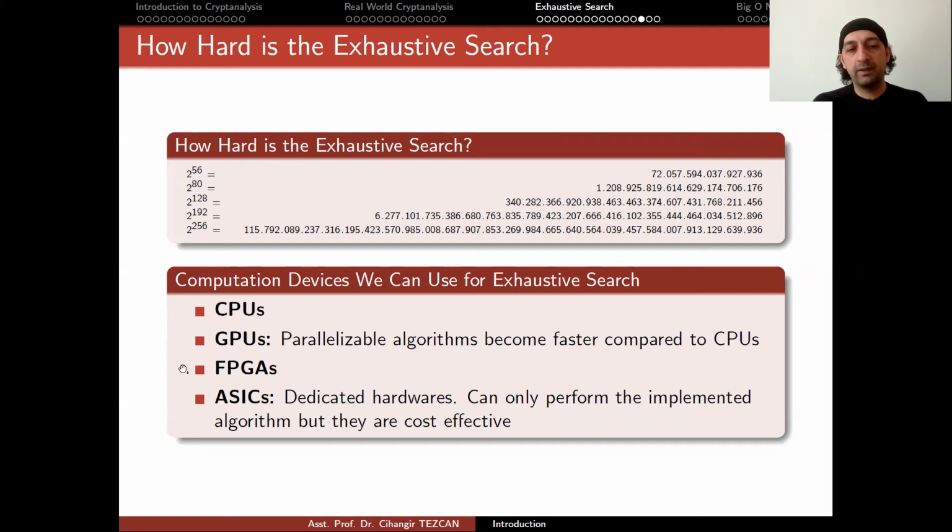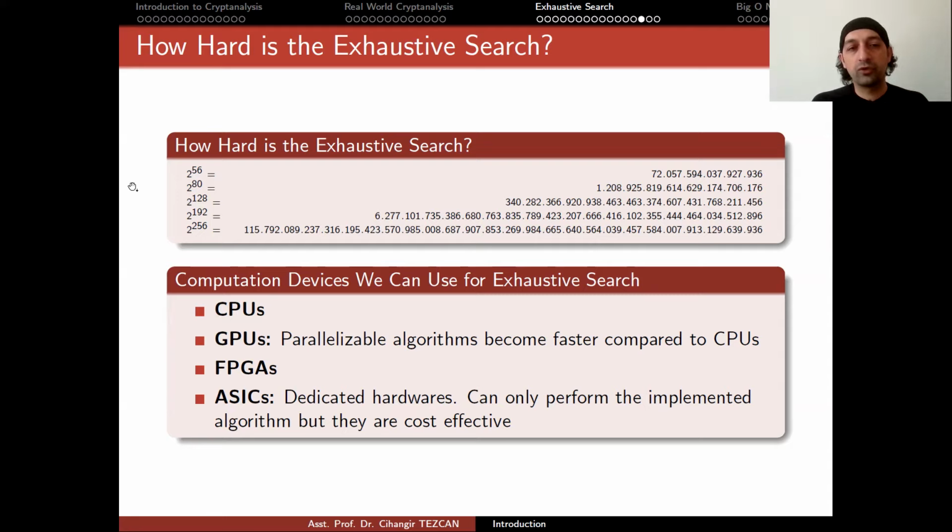But once you have a very good optimization for the FPGAs, if you burn it to the silicon and build hardware dedicated only for this purpose, then you would obtain ASICs, and this would be way more cost effective than any GPU or FPGA. And this is the reason why Bitcoin miners actually use ASICs. So this is why you cannot mine Bitcoin by using CPUs. Maybe you can mine a little bit of Bitcoin with GPUs, but the money you pay for the electricity will be much higher than the Bitcoin you mine.